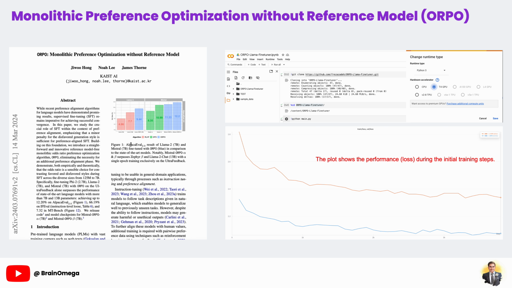The DPO loss function then directly optimizes the model to assign a higher probability to the chosen response and a lower probability to the rejected response for the same prompt. This is much more stable and simpler than RLHF. However, DPO still has one drawback. During training, it needs to constantly compare the fine-tuned model's probabilities to the probabilities assigned by a frozen reference copy of the original model. This reference model consumes a significant amount of extra GPU memory.